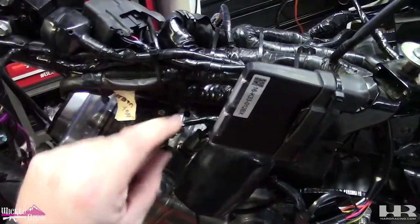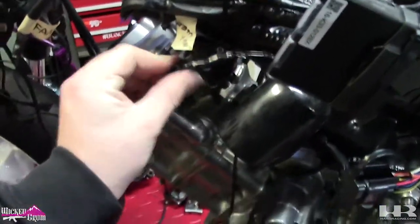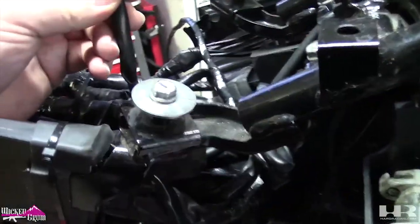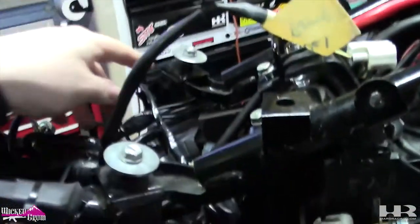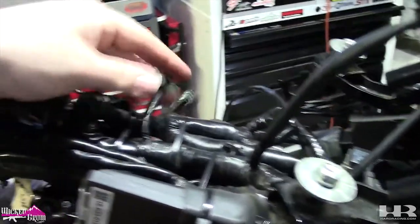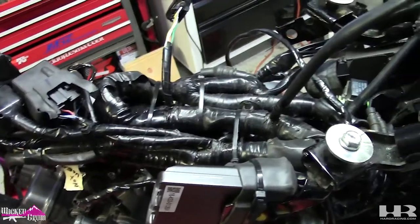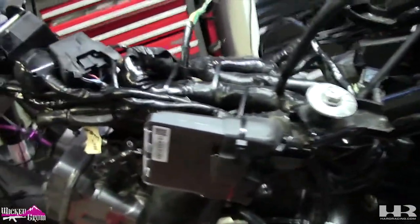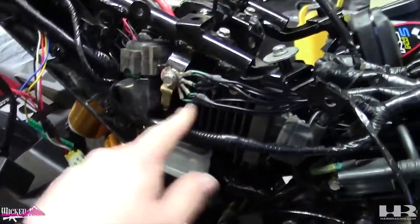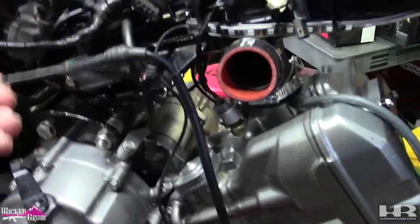I cut off the emissions connectors that were with the injector. I extended the injector wire so that's nice and clean. I extended the horn wire to the horn down here. Fuel pump I didn't have to extend. This is one of the sensor plugs for the throttle body — I extended that. This is the other one I still have to extend. But it fits so much better under here — so much cleaner. I'll have room for the eraser wiring. The grounds are still here, the rectifier, the relay.